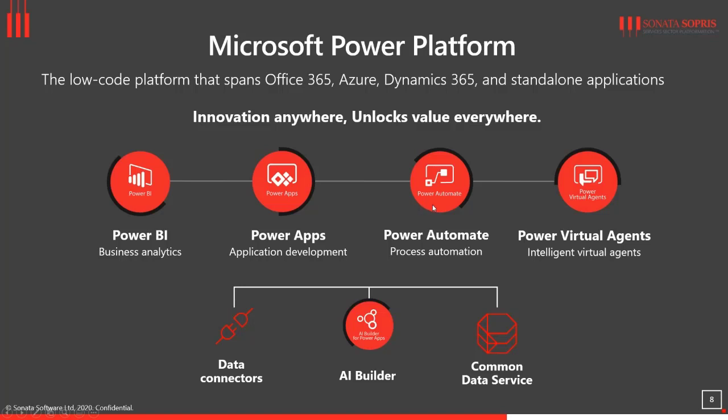Power Automate, I talked about, is really about enterprise process automation, but it's also about leveraging technologies like bot technology so that you can replace low-level, low-value tasks that an individual may be doing, like keying data from one system into another, or even interacting with individuals on the customer side, using bot technology as a virtual agent. So is that the same as RPA, robotic process automation? Correct. And even things like OCRing scanned invoices into a system and automating that into an AP process so that you can streamline the vendor invoice payment cycle.